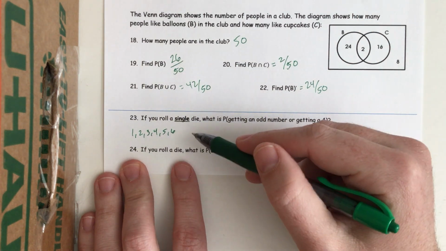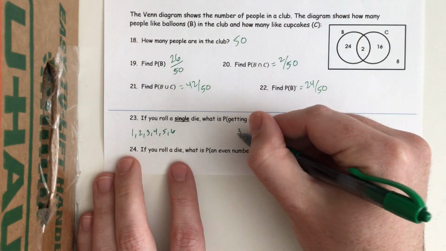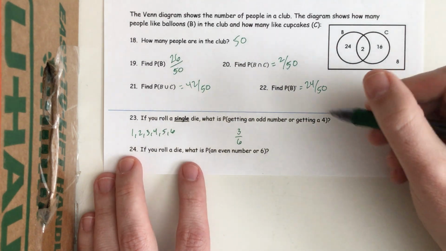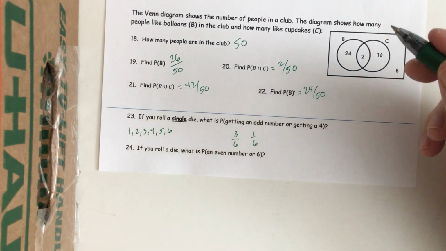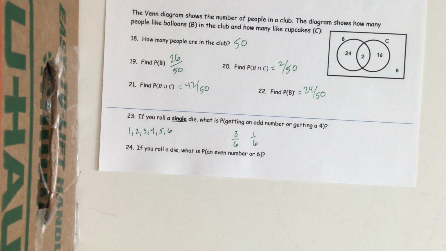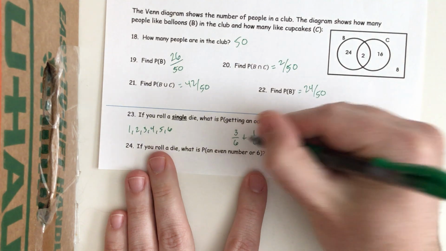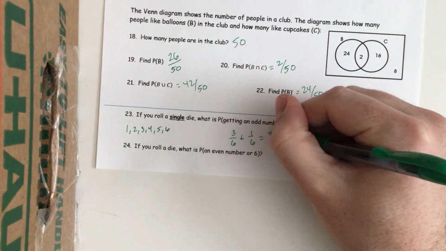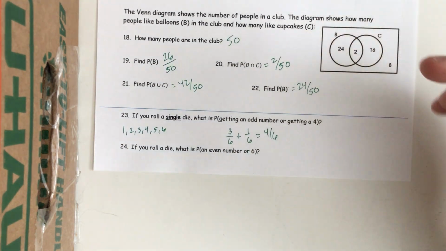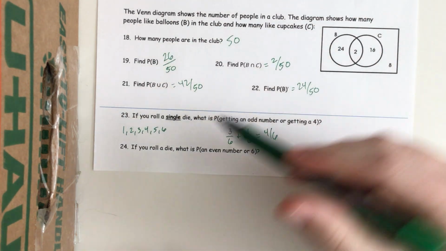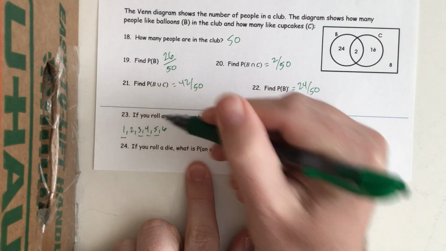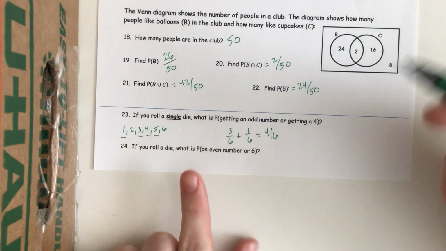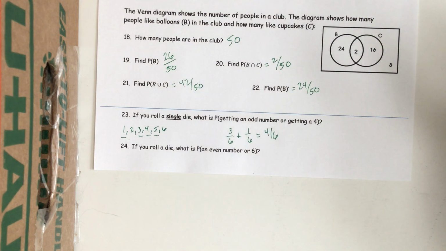Well, there are 6 numbers here. So the chance of getting an odd number is a 3 out of 6 chance. And the chance of rolling a 4, we have a 1 out of 6 chance. If you find the probability of getting something or something else, this is when you add. So we want to say 3 over 6 plus 1 over 6, and we have a 4 out of 6 chance of rolling an odd number or a 4. And this makes sense. If we look over here, there are 1, 3, and 5, and 4. Well, that's 4 of the numbers out of the 6 possibilities, so that would make sense. There's a 4 out of 6 chance of rolling an odd number or getting a 4.